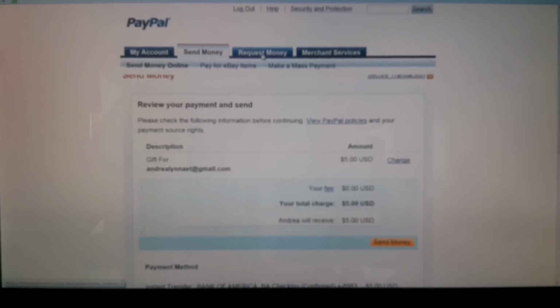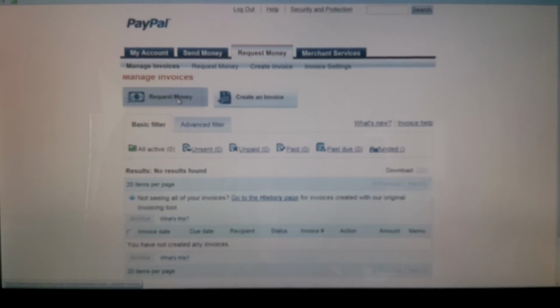So also, I'll show you guys this tab up here. If somebody owes you money, or let's say you're selling an item and somebody's not too familiar with how to send money, you can also go to request money. So let's say somebody has agreed to purchase an item from me and they're not familiar enough with PayPal to send me money on their own. I can go to request money and hit request money. And once again, my internet's running a little slow today, so sorry for the delays on the screen here.